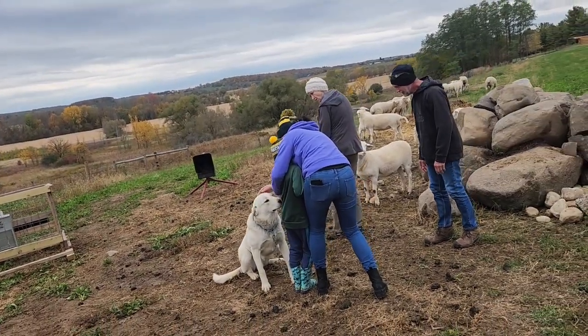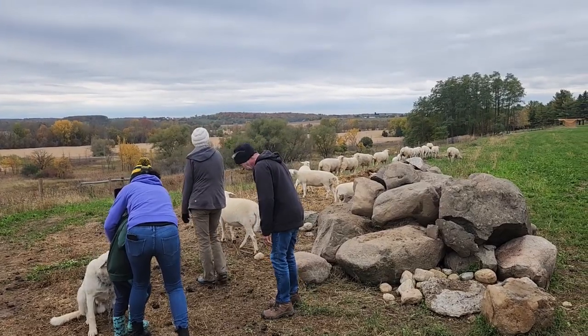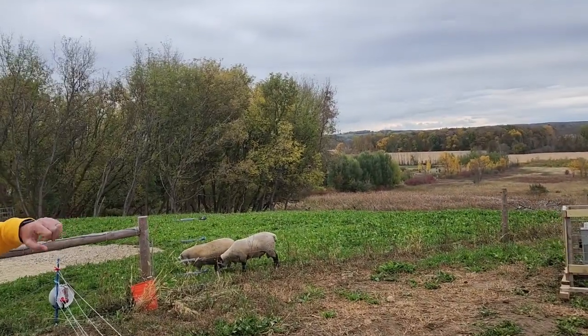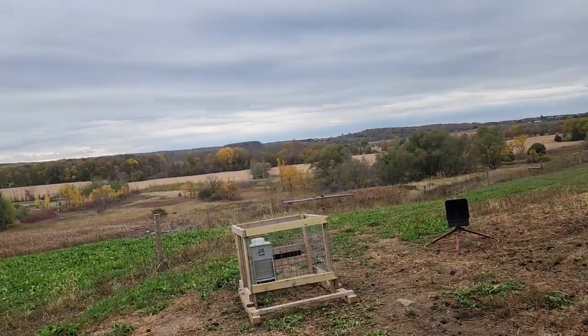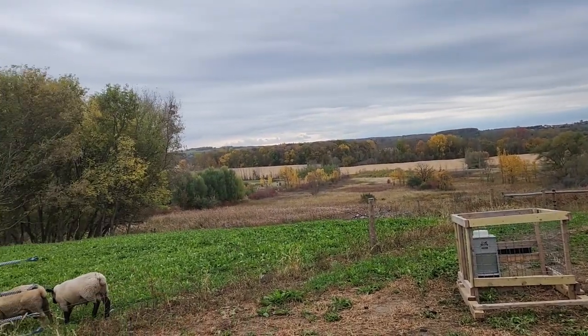He's an adolescent, a teenager, so he has a lot of energy. Will these eventually be integrated? Those are two of the breeding rams. We're going to take the wooled sheep out here. These are the Ile de France. And we're going to split those two up and then give them each four ewes.